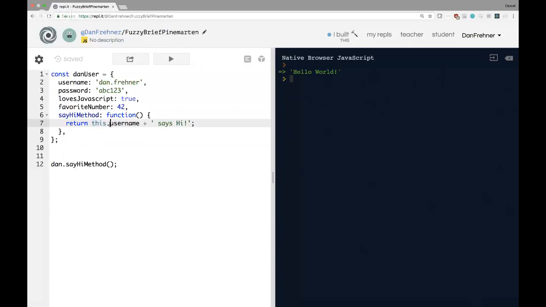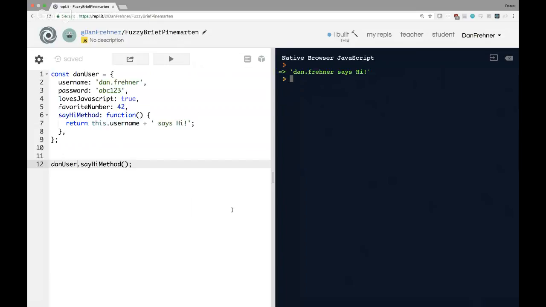In this case, we're accessing the username, which is Dan Frainer, and says hi. And we can run that, and we see Dan.Frainer says hi. So essentially, we've created this user template, right?